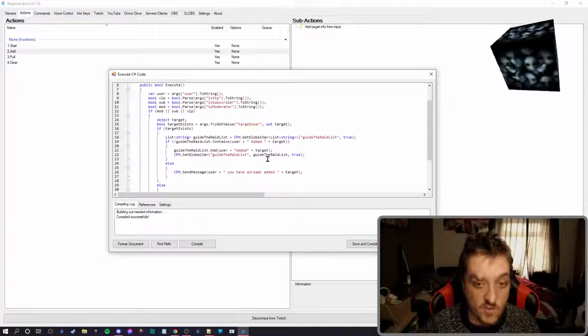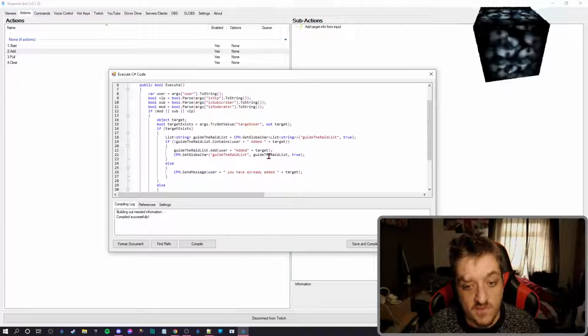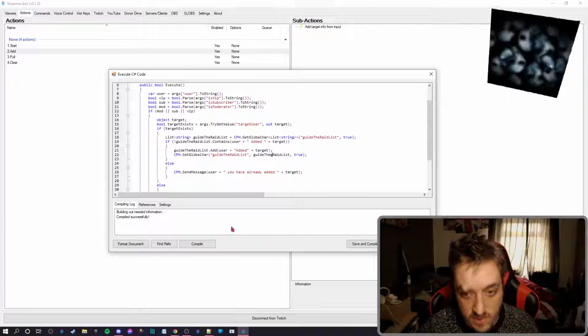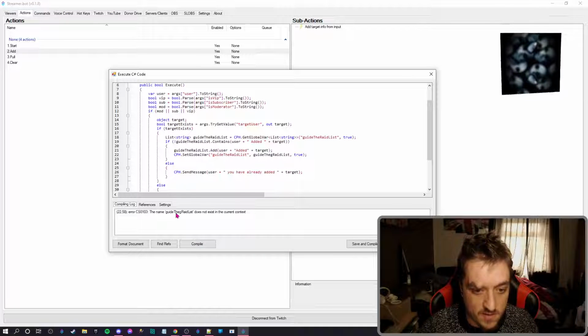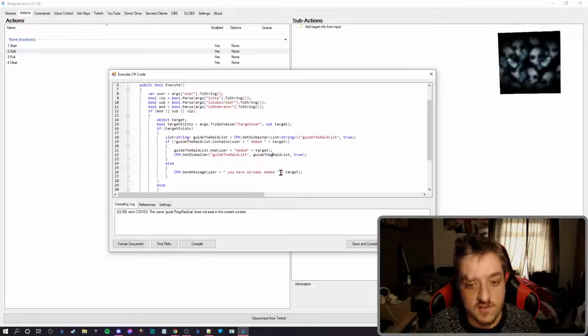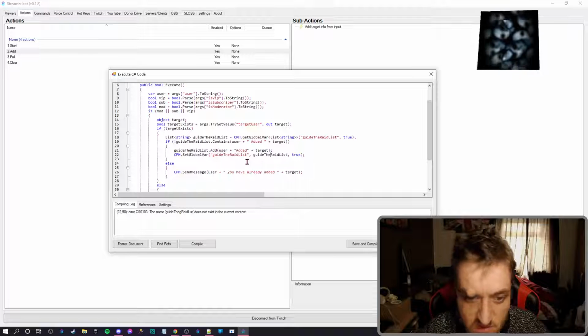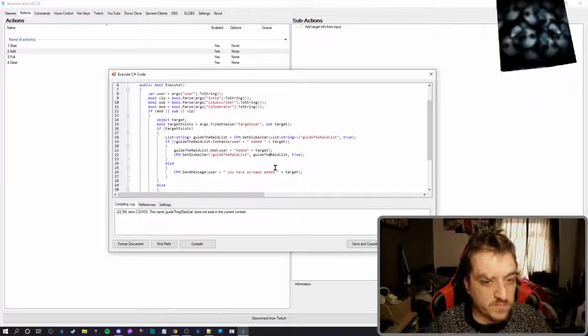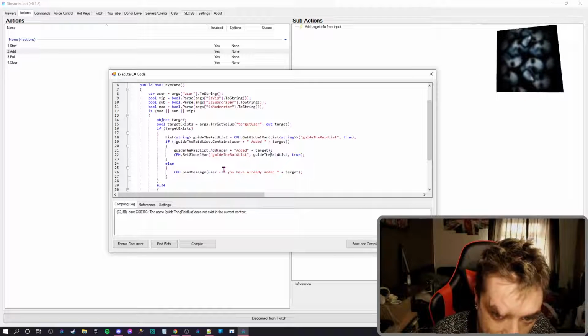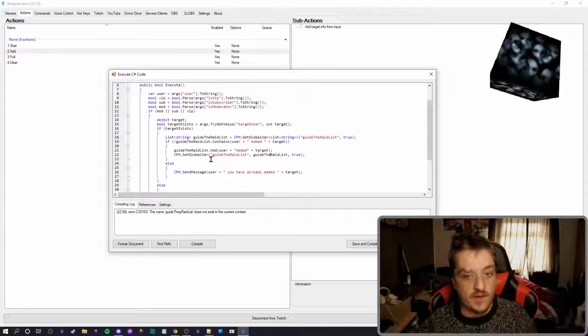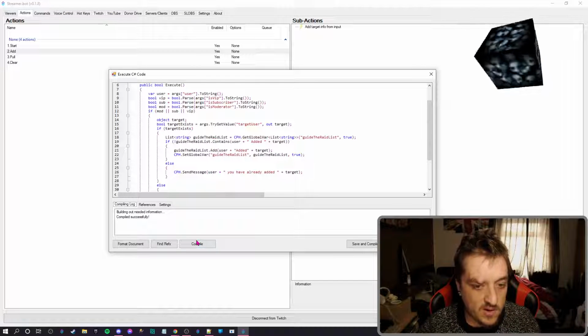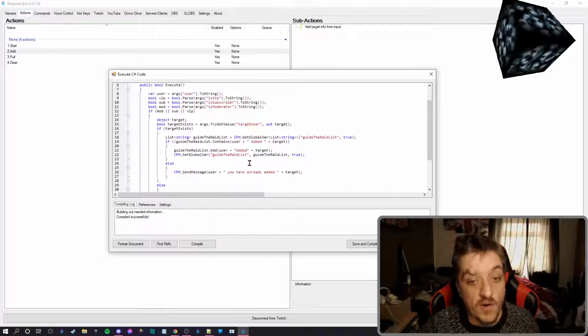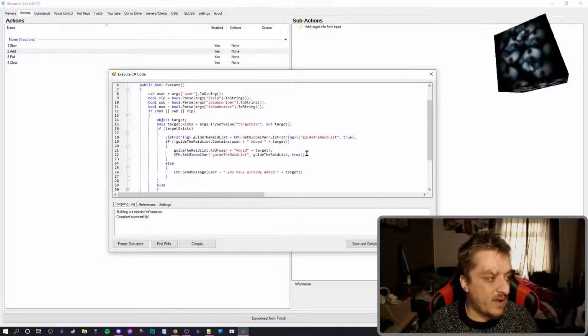So as you can see where the nice similarities are. If something's wrong, let's just put a G in there. It should tell me that it doesn't exist in the context, so you know that something's not right. Because if you don't declare something, it's not going to work. Anyway, compile that compiles. So we know now we've added that person to the list and we've saved it.